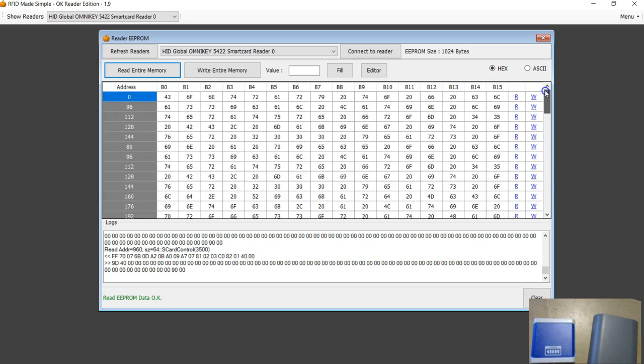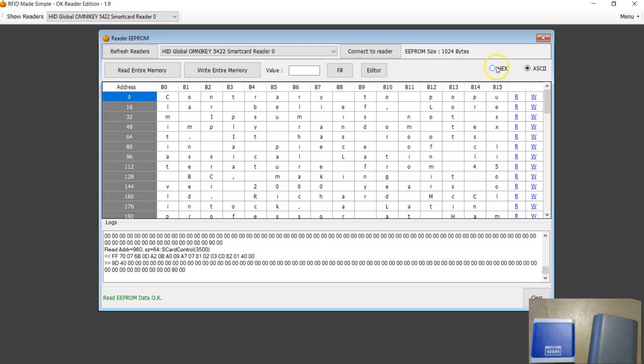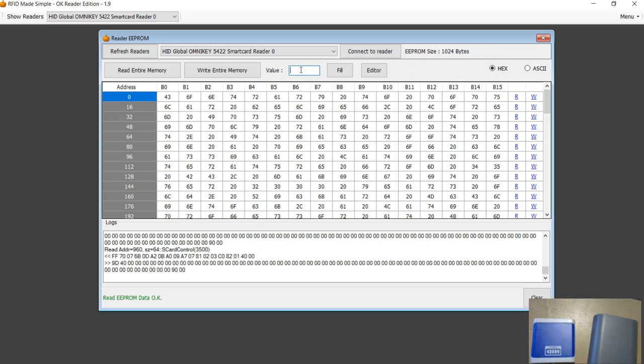I've already saved some lorem ipsum random data here. You can use the hex and ASCII buttons to switch between hex and ASCII, and I can also fill this entire 1024 bytes with any data you want.